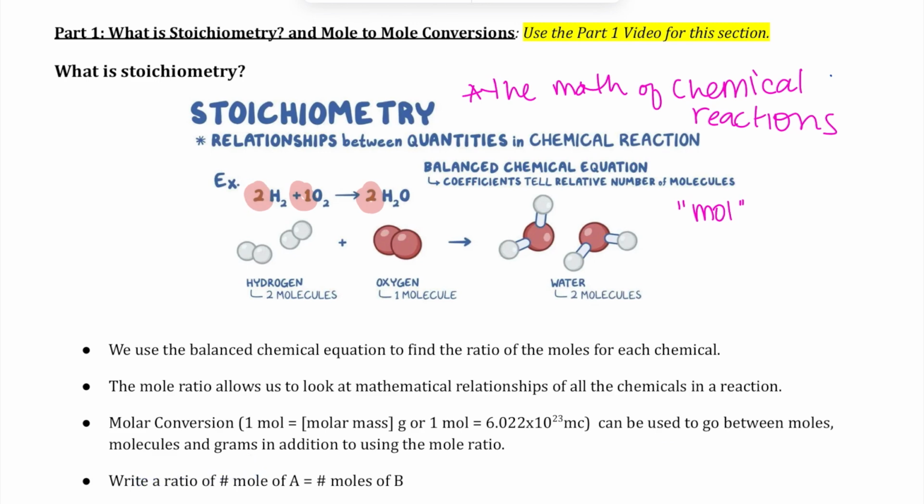But to talk about the relationship between hydrogen and oxygen in this reaction, that's when we use these mole ratios. We're going to write a ratio of the number of moles of whatever substance we are starting with, based on the problem we're given, to a ratio of the number of moles that our problem is asking us to find, or information about the chemical that we want to end up with.